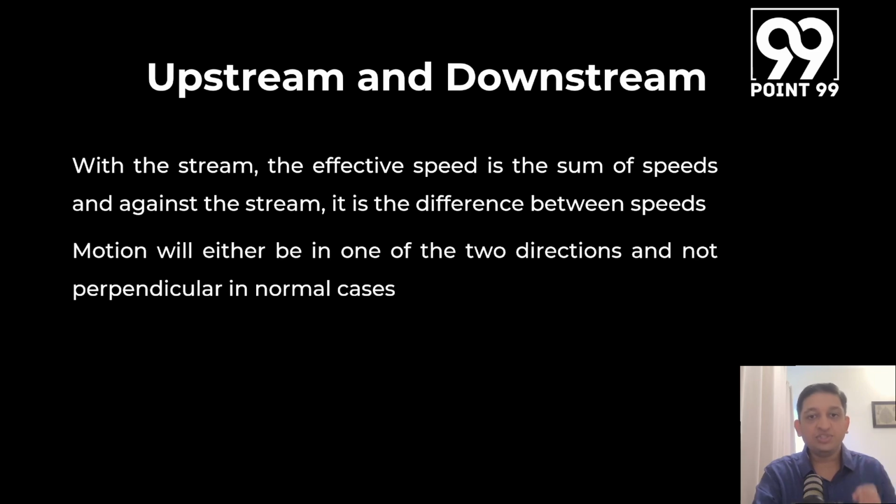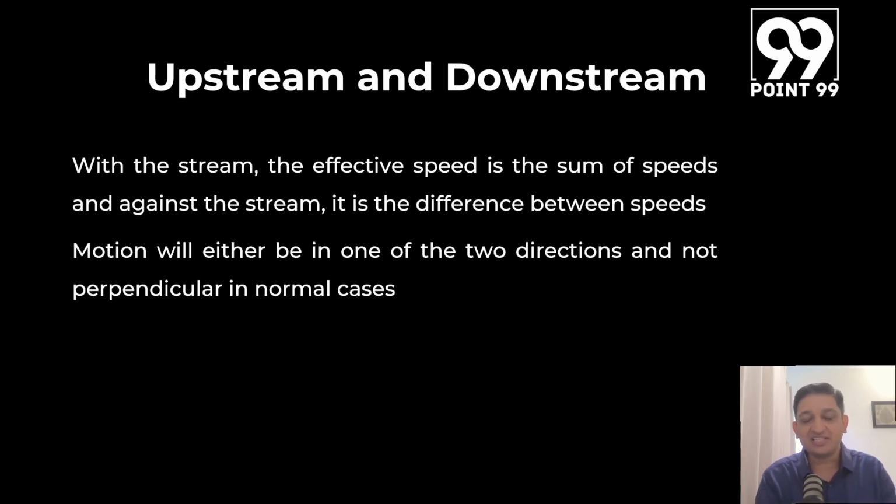Similarly, the motion will be in one of two directions, which basically means that whenever someone tells you that along a river A and B start moving towards each other, it is not going to be from the opposite banks. They will start moving together from maybe two podiums in the middle of the stream. They will both jump into the stream from there, and one of them will be traveling along the stream, another person will be traveling against the stream.